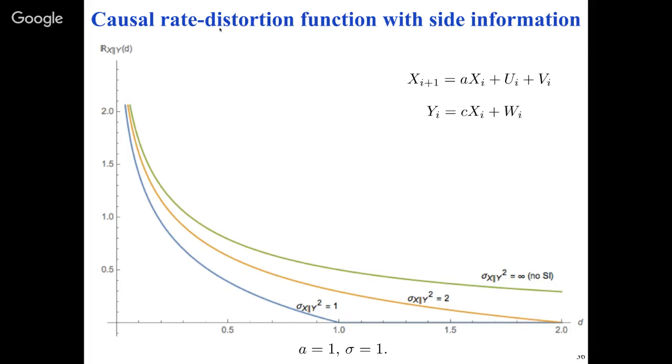So here, what is plotted is this causal rate distortion function with side information for tracking of X, which you see on the upper right corner. X is the Gauss-Markov source. Actually, you don't need U here because everyone knows U, so you can just make U 0. So this is tracking of this Gauss-Markov source with side information Y_i, which is the noise-corrupted version of X. Both W and V are Gaussian i.i.d. independent random processes. What we plotted here, we fixed A, so this is the Wiener process, and we fixed the variance of V to also be 1, as written at the bottom of the slide.